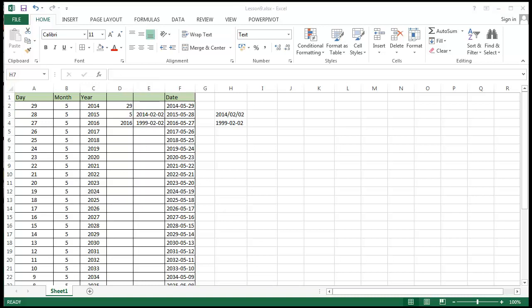Next off is the today function. How to let Excel know what date it is today. And this function actually works as if you put in the today function each day, tomorrow it will switch to tomorrow's date.